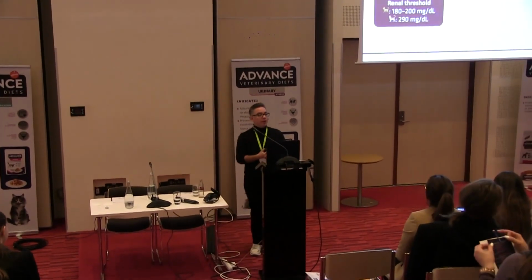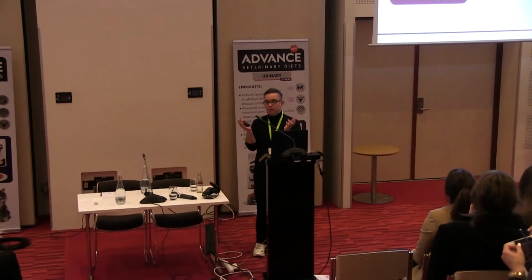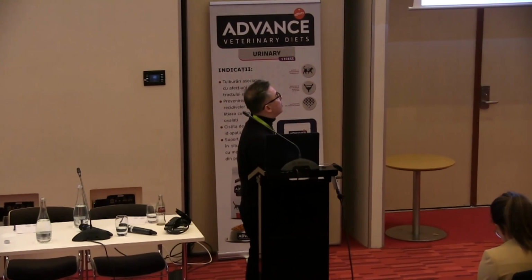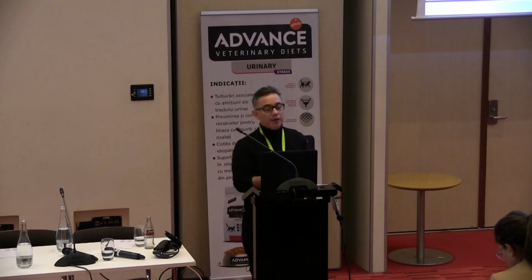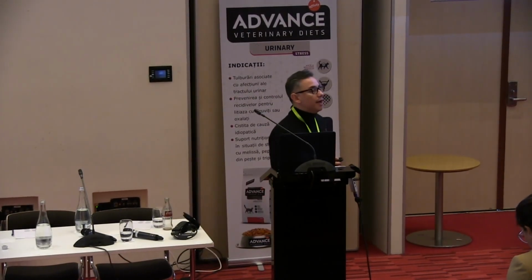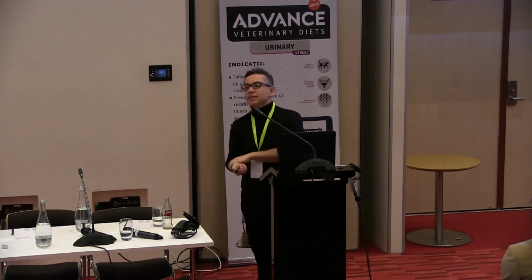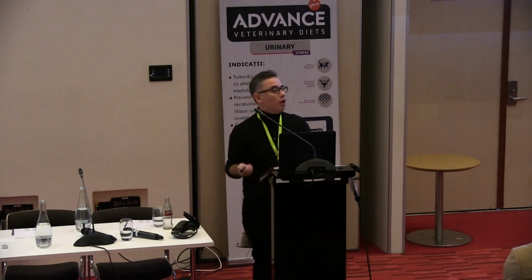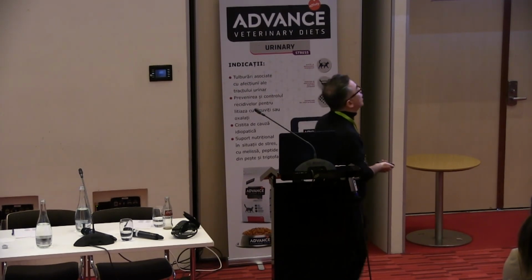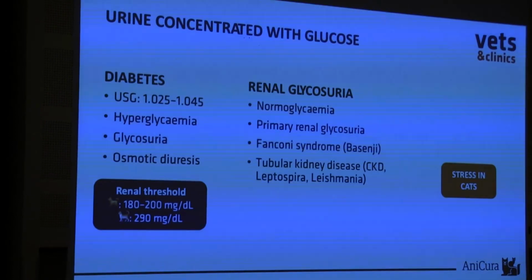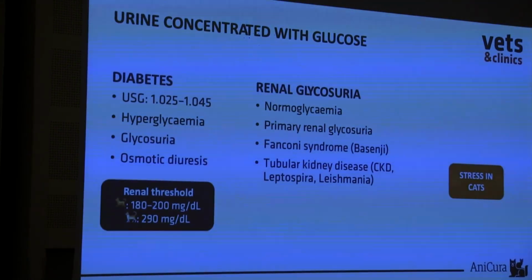In a diabetic, we can find a normal concentration of the urine, but it's false, remember, because glucose has a high weight, okay? Hyperglycemia, glucosuria, and it produces osmotic diuresis. And the renal threshold for dogs is lower in comparison to cats. And you have to remember that some cats, because of stress, can increase their glucose level, or glycemia, over 300, okay? So we have to differentiate all the time in cats whether this glucosuria and hyperglycemia is induced by stress or whether this cat really has diabetes mellitus, okay? And primary renal glucosuria is a very uncommon disease, and you find a normal glycemia, but you find glucosuria, okay?